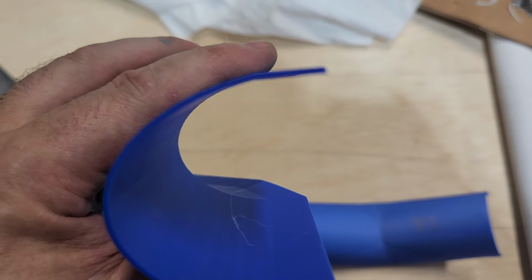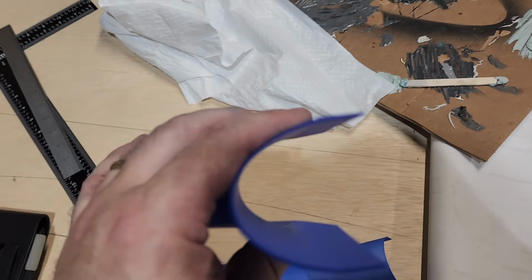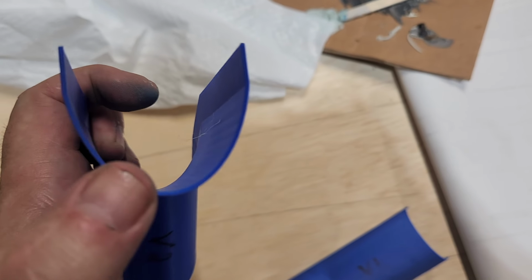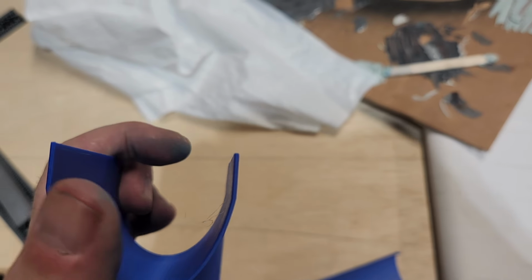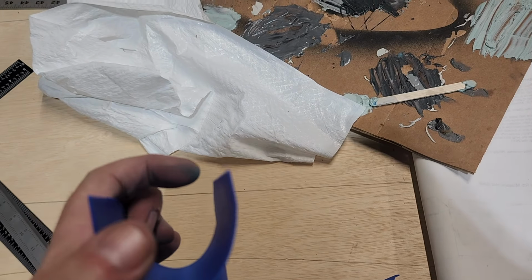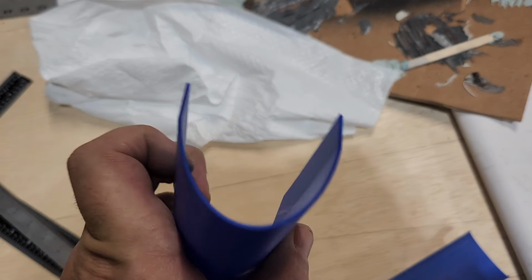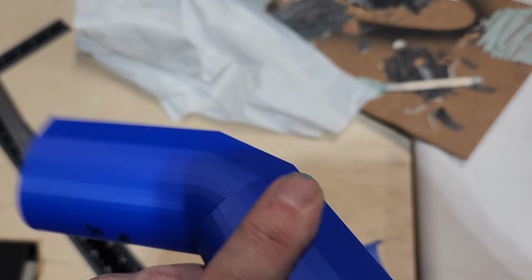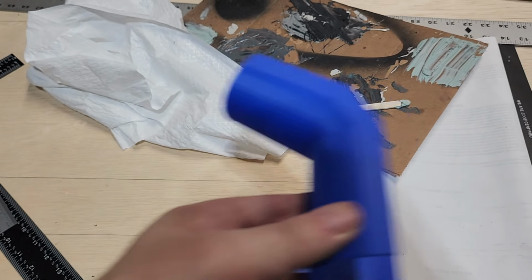I think this is actually 0.1, whereas this one was 0.05. So when I do the next iteration, this part here will be slightly less convex, so it'll be a little bit flatter. And the width of this will be another either 0.05 or 0.1 inches smaller. And then it'll just be really nice and snug. The angle is perfect already. I don't need to change anything. So it'll fit on like that.